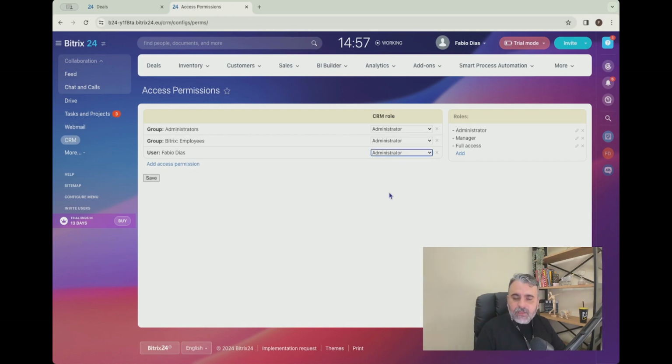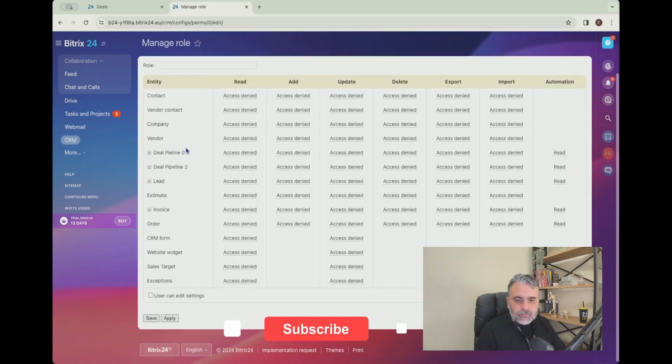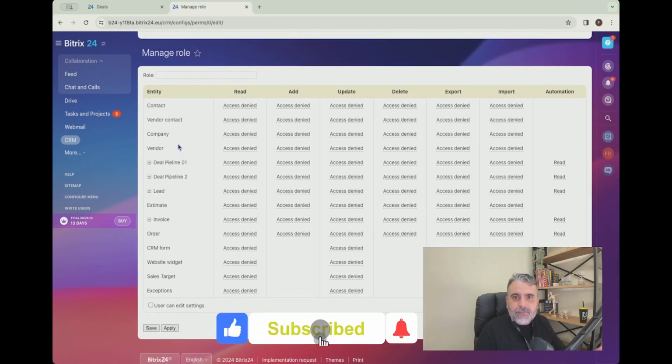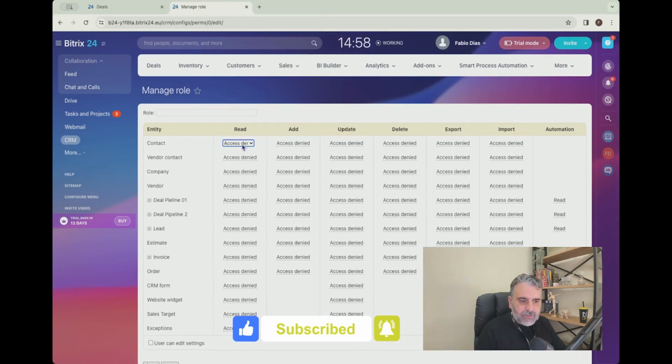And now I'm going to do something a little different. I'm going to customize an access category. So it's very simple. I come to add, and here I have all the CRM information that I can release or hide for this user. An example, I can come here in contacts and I want it not to access, or only the personal contact here in reading. We can put his personal department all open. To add a contact, restrict. To update, delete, export, or import, each one of them has its own access configuration.